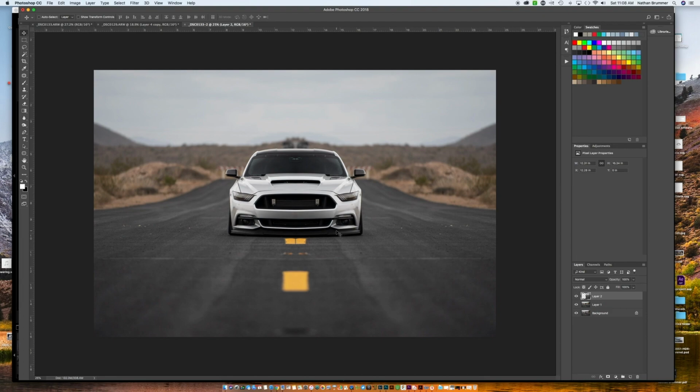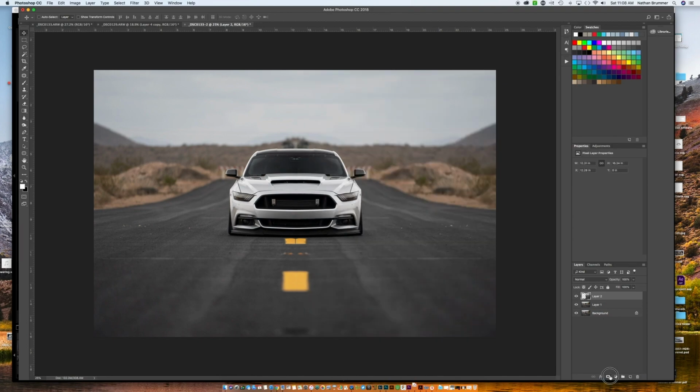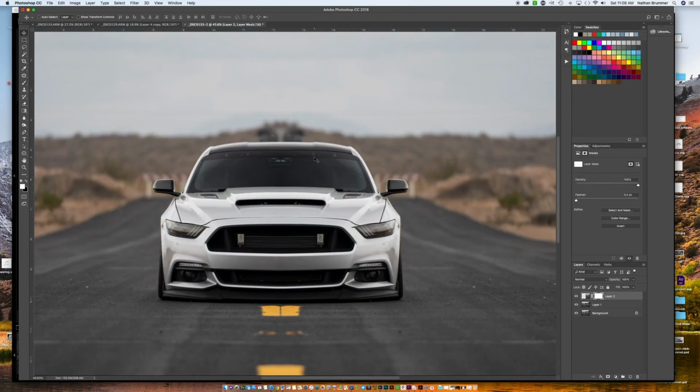So what you could do is come in, make a layer mask, just a regular layer mask that's white, and then you could go in, zoom into the car, and paint out that stuff. If you get your brush tool and you paint in black, you could go through and start painting back those areas.